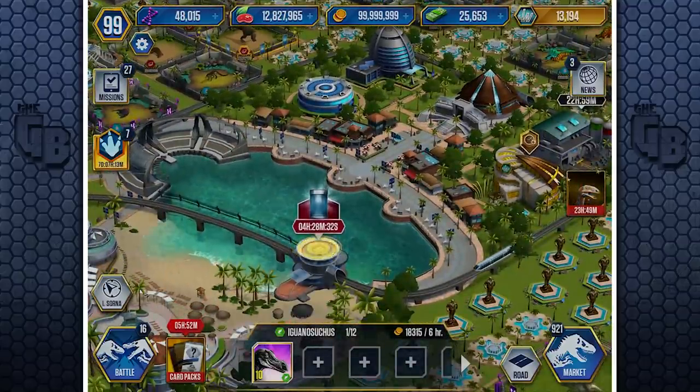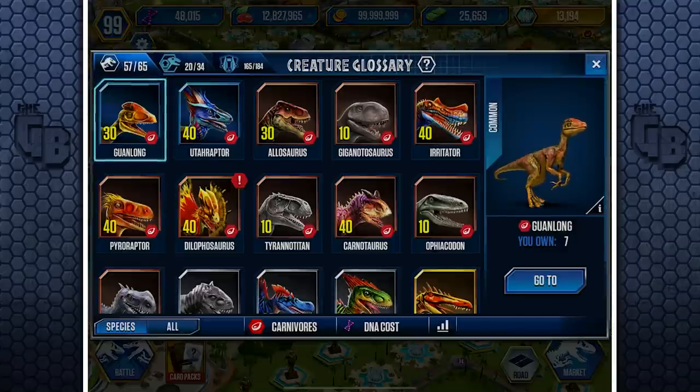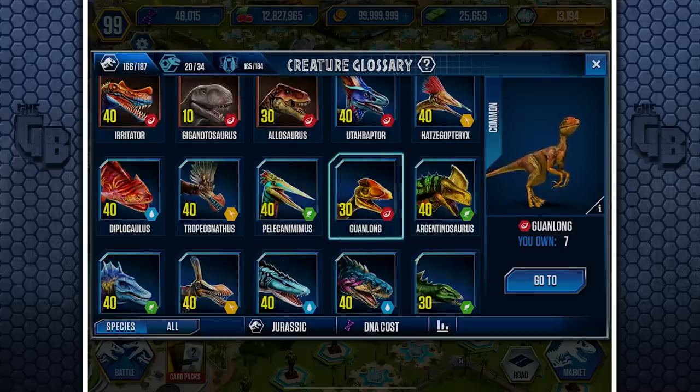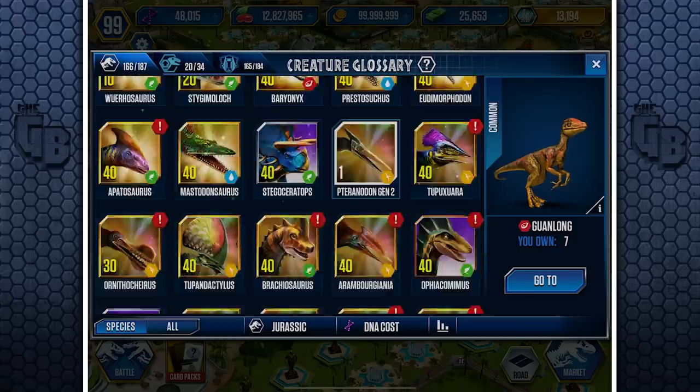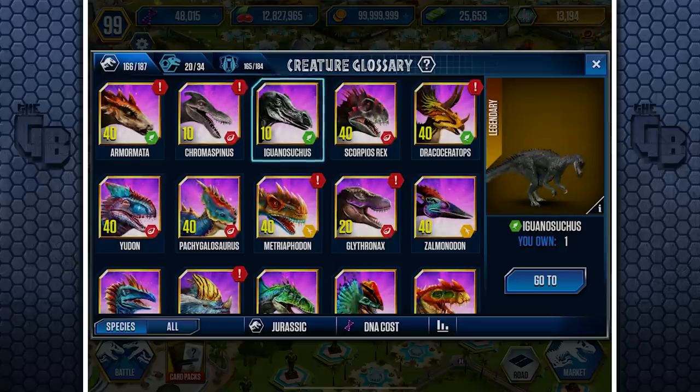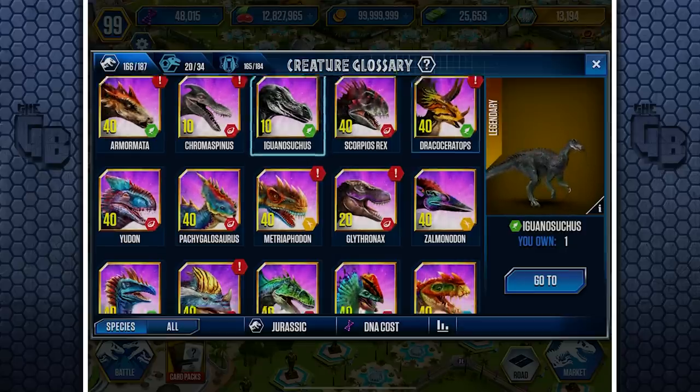So, we'll have a look at our dinosaur roster. Is there a way if we just put all Jurassic? Can I organize them? Yeah, DNA cost. Okay, so here we go. So, we don't have Iguanosuchus. And I think we only have 1. So, we could buy that, speed it up. However, we do need the DNA. I've just realized we only have 48,000 of that DNA.